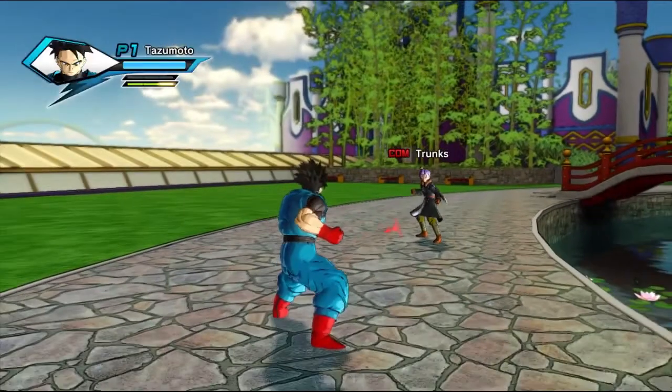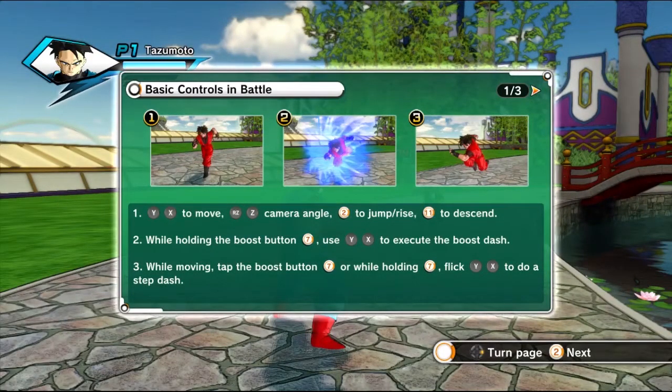Alright, here we go. Okay. Oh, thank you for giving me partial controls. Those are keyboard controls. Okay, so X and Y to move. Wow, okay, I guess I'm gonna have to kind of guess from here. Okay. Hey, boost dash. Okay. Wow, man, I really would not want to be playing this game on the keyboard.